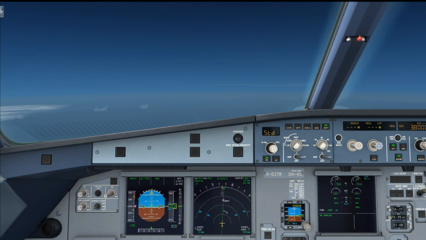The expected runway is runway 21. The transition altitude is 5,000 feet, and the outside temperature is 25 degrees Celsius, and the dew point 19 degrees Celsius. It is also required that after we land we exit via Hotel Sierra. Okay.